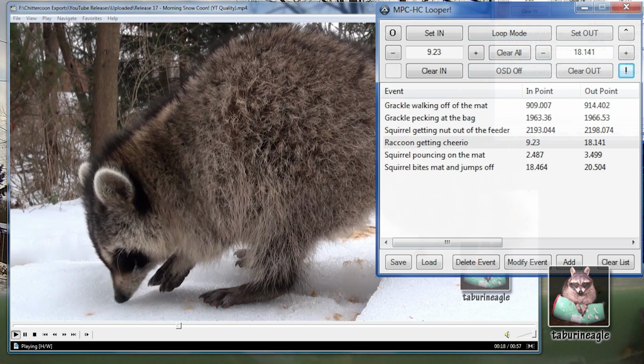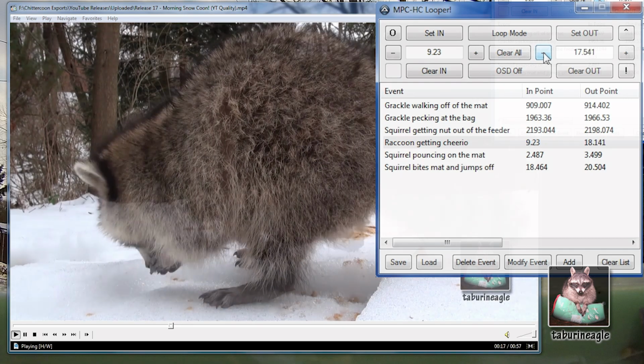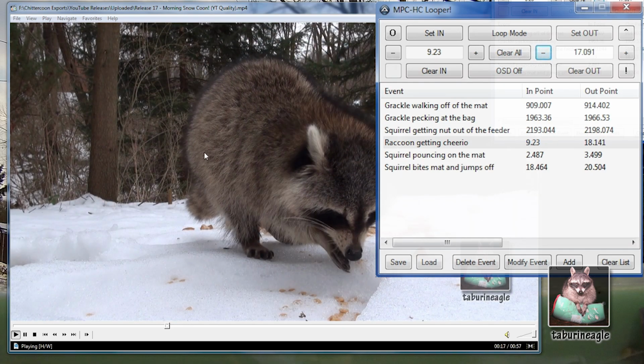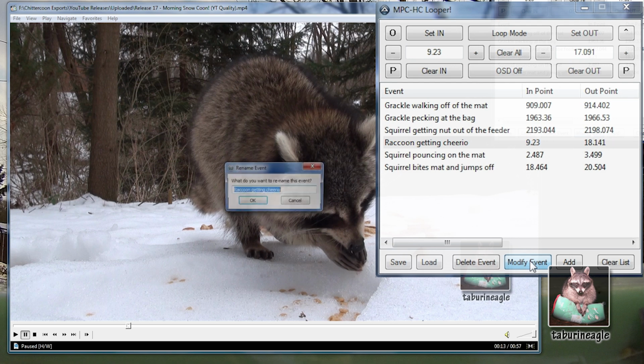You can see this is the second shot. Trim it back by clicking this. Keep trimming back and back and back. You can see it fading. And now I've only shown that one shot. I've gotten rid of the second shot, the transition, completely. Stop previewing the out and then click on this to get the event and hit modify.